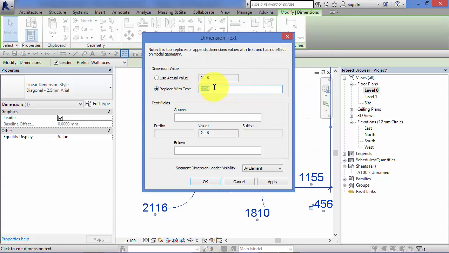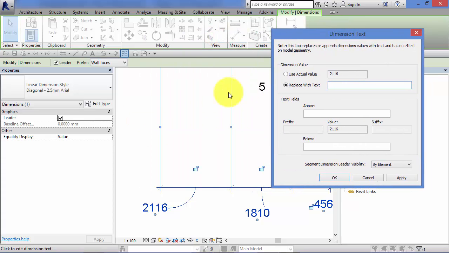That box there, replace with text, is meant for things like to be confirmed on site, or to be checked, or to be confirmed by engineer, where you don't want to put an actual value in, you want some other description. So please take what I just said as a joke and a pinch of salt. Don't ever try and fudge a dimension in Revit. If you can't get it to work, actually work out why the model isn't giving a dimension that you expect and adjust the model accordingly so that you do indeed get the correct dimension there.